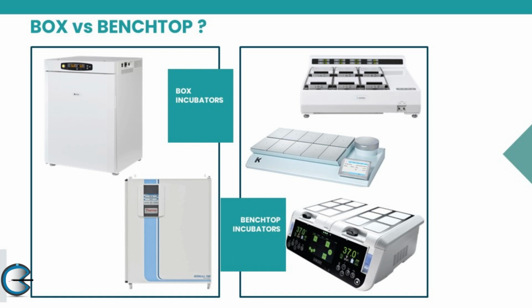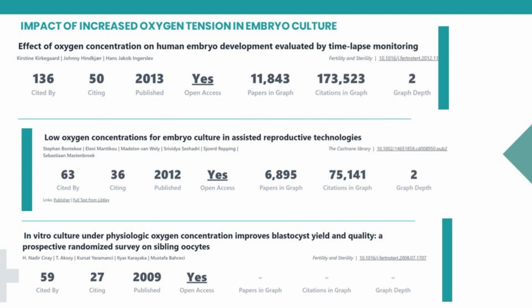Worldwide, the best practice is to go for elective single blastocyst transfer, which means our aim as embryologists should be to culture embryos till blastocyst stage for better selection. And it has been proven beyond doubt by many studies that extended culture of embryos is detrimental and not physiological at atmospheric oxygen levels of roughly 20 to 21%.